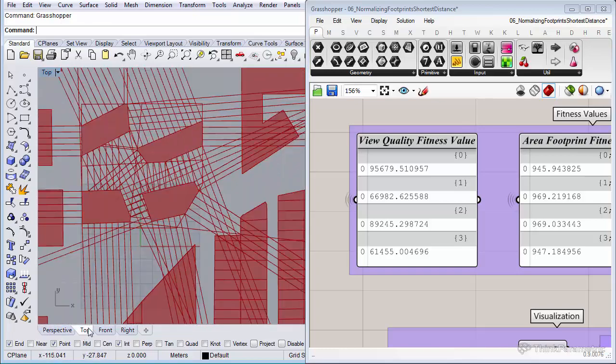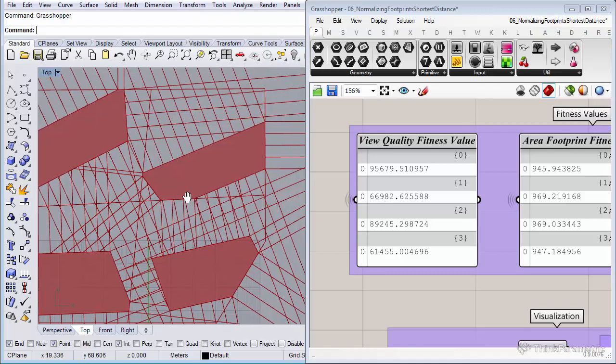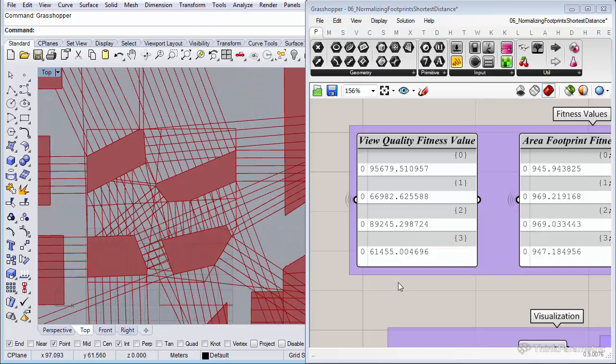Like these views in between, they still are pretty close and they still are pretty blocked by the other buildings. And that's exactly what we're going to take a look at in the next lesson, but also a little bit in this lesson. So those are the things we're going to start on right now, tweaking our definition a little bit so we get a better result, especially the view part.